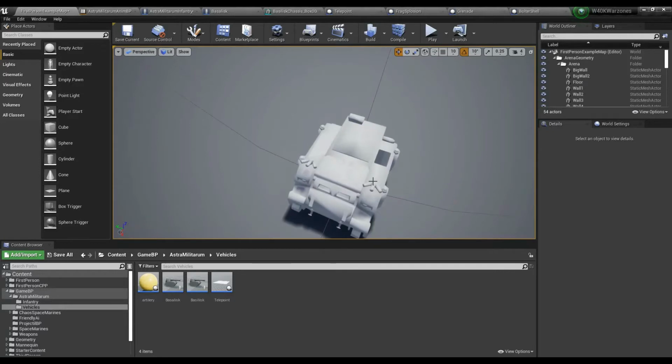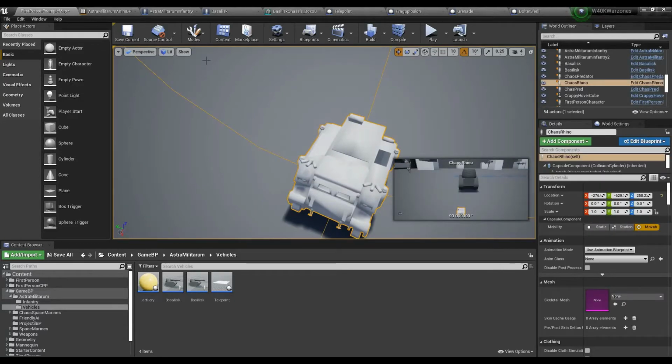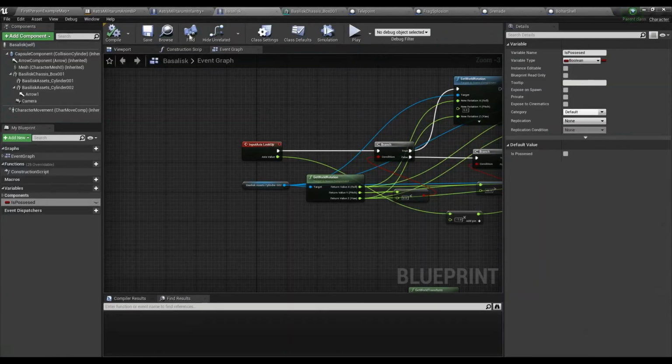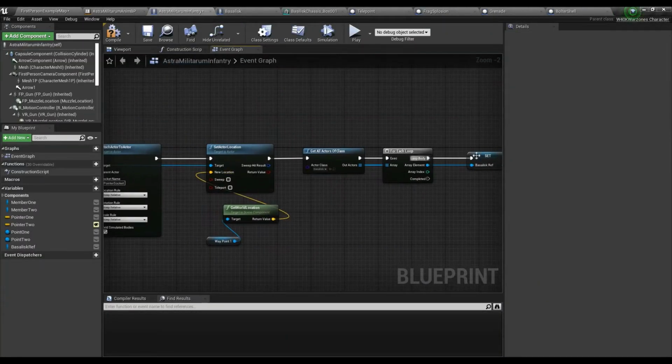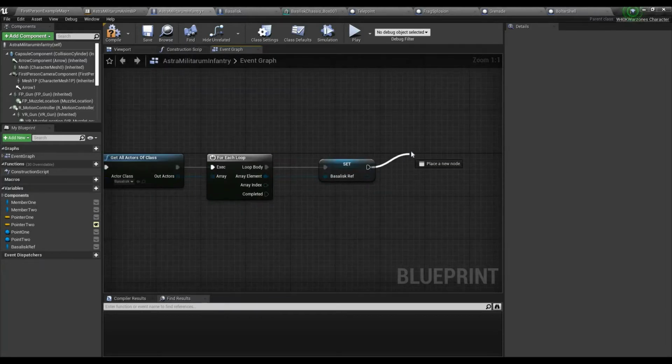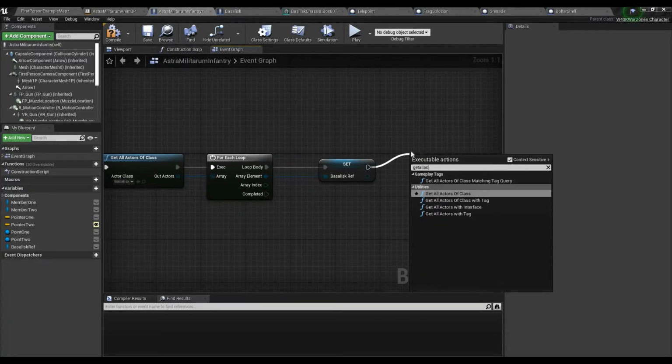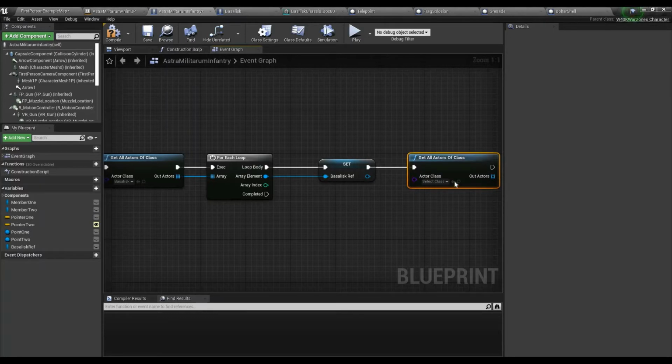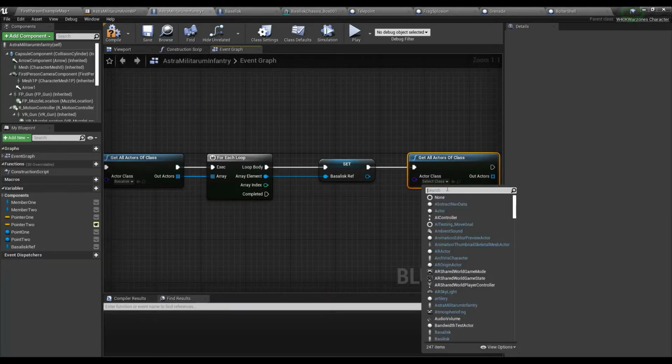Yes, it's the Chaos Rhino. So what we do is we say, get all actors of class, Chaos Rhino. We basically copy this entire thing, but instead, get all actors of class, and we just say Chaos Rhino.